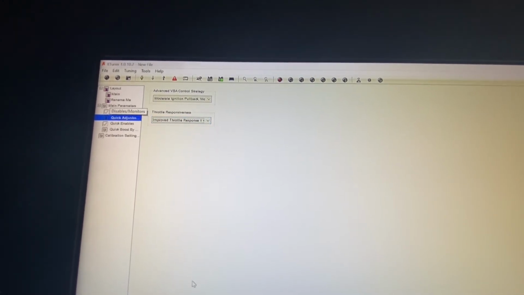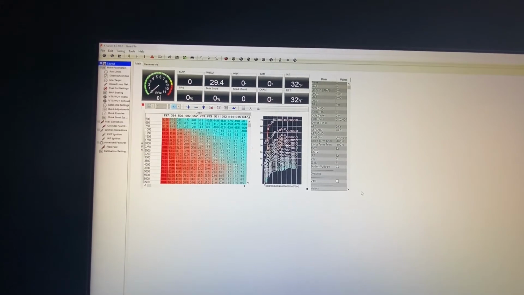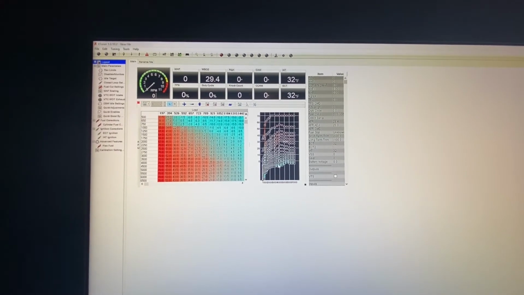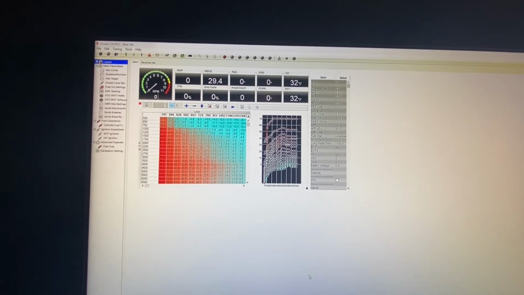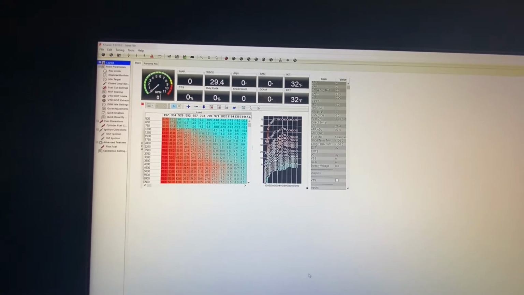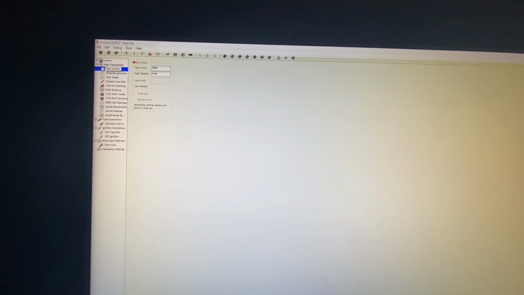We will go here and we'll change it to moderate ignition pullback and improve throttle response to CVT, so we can get a good example of how that looks later. Okay, so this is another one of the tunes that KTuner provided with the tuner itself. You can see here it has a fuel table chart. This one has a lot more customizable inputs and stuff like that for the car. You can mess with the rev limit, which you don't really want to do at all. Disable these monitors like we showed before, idle control, everything like that.